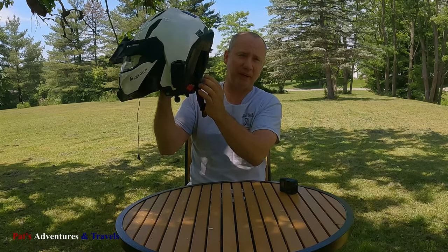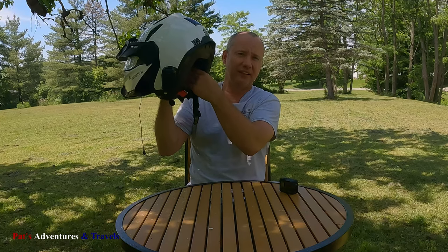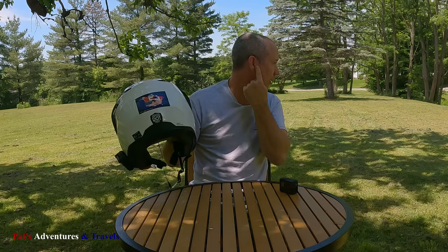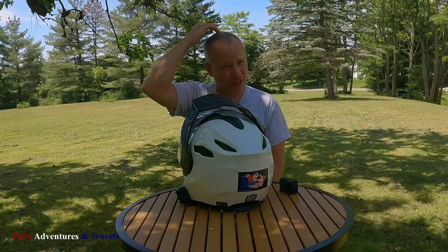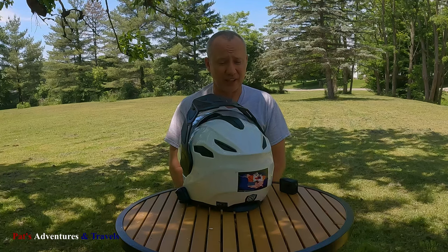It has gotten a little better, but the right side here — especially when I first started wearing it on the street — would almost push my ear closed to where I literally couldn't hear out of it. It has gotten a little bit better, so that part's at least broken in, but I just got back from a four-day ride with this helmet and after about a half hour on the road it really starts to hurt right here. This helmet just doesn't fit me right, and unfortunately I'm going to have to get rid of it, because I can't wear a helmet that hurts all day long. Makes for kind of a yuck ride.